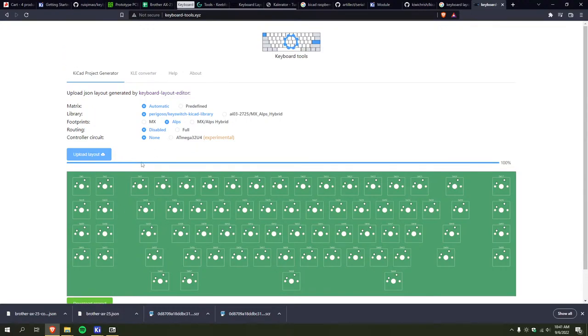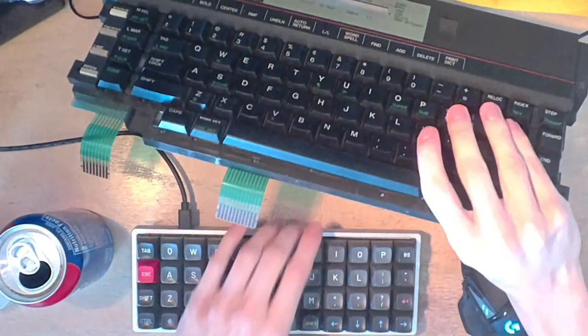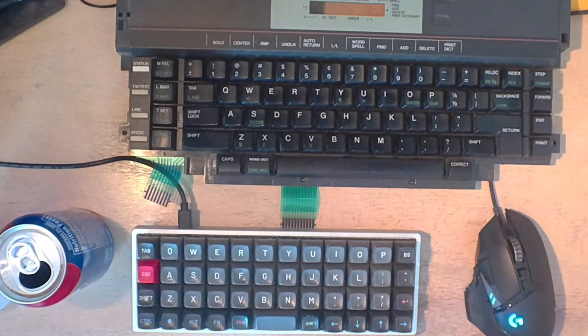But I actually need to make sure that the switches or the keys are the right size. Let me clear off my desk real quick. So, sorry about that. So, keyboard, right? Another keyboard. So if I just crack the keycaps off of here, I should have a pretty good idea of what size these are.